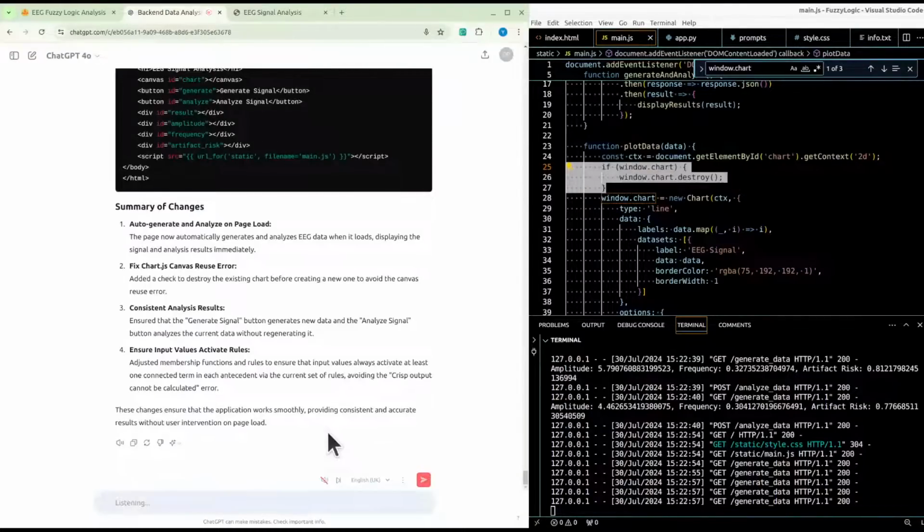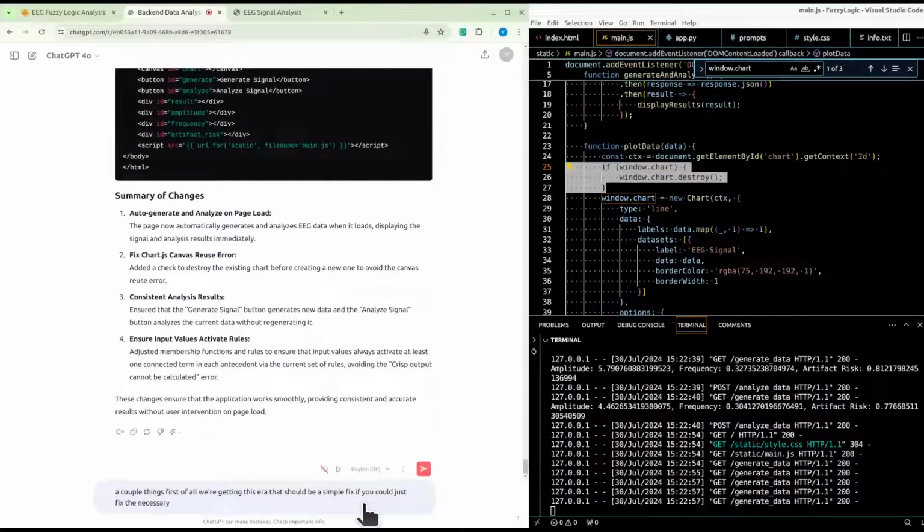A couple of things. First of all, we're getting this error that should be a simple fix. If you could just fix the necessary code without regenerating the whole thing, that would be good.